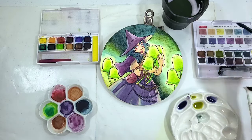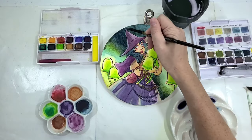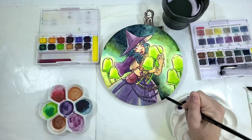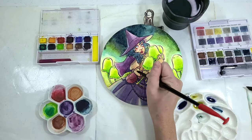So I am starting on the background first, and building up those glow effects using, oh man, I guess they call that color Meadow. It's kind of a weird yellow green, but the thing about yellows, if you add a little black to them, they always have this eggy kind of green to them.